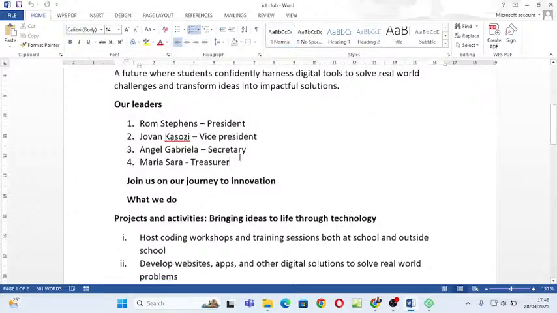Then what we do is something that is supposed to appear on another page. This is content for another page, which I think is projects and activities. These are things that we do as a club. We have what we call upcoming events or upcoming activities.